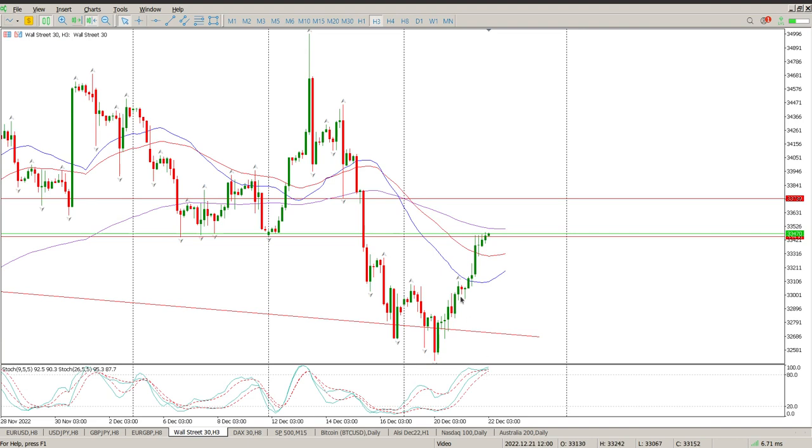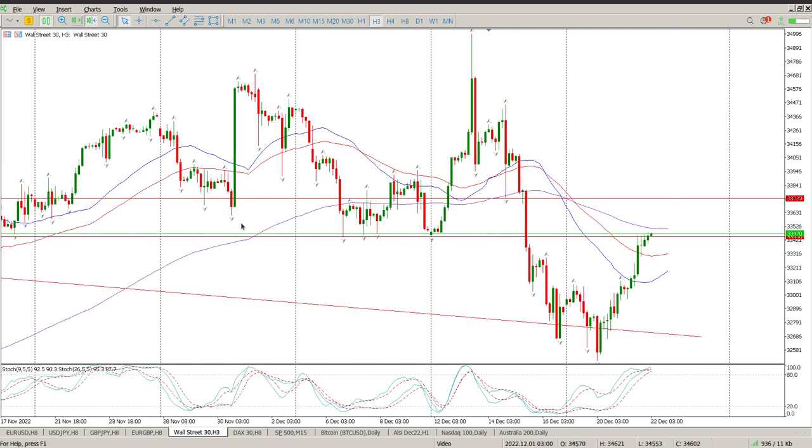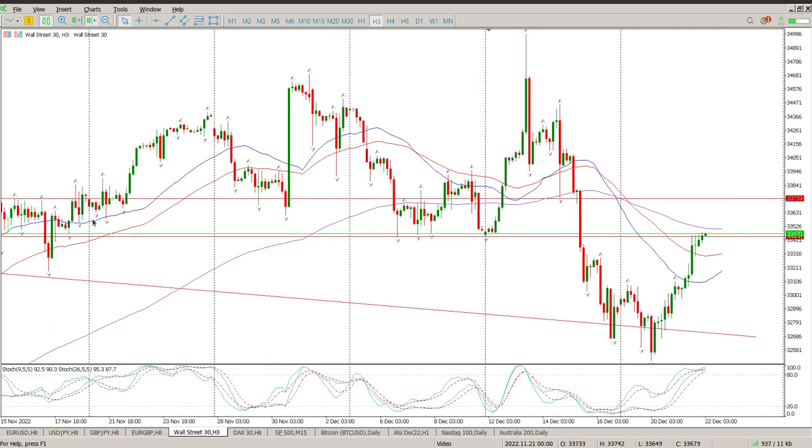Now you can see on the 3 hour that the sellers don't believe that this is going to happen, but the buyers are still pushing to get through this level. Now, there are different tails here at different levels. You can see all of them here. So the bears could target any one of those tails. So for me, on the 3 hour, we need to pay attention to what's going on here.